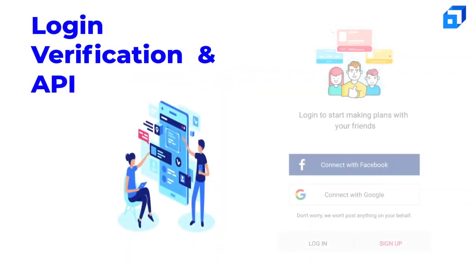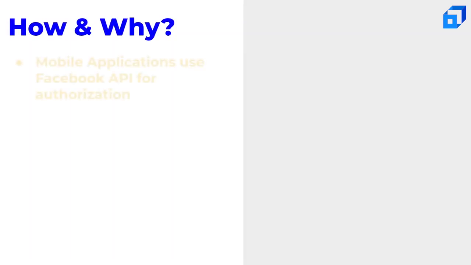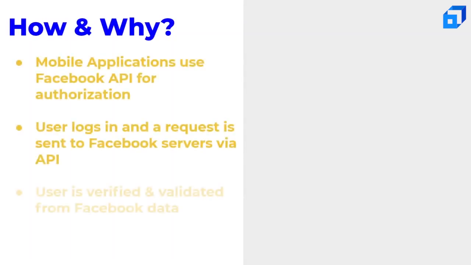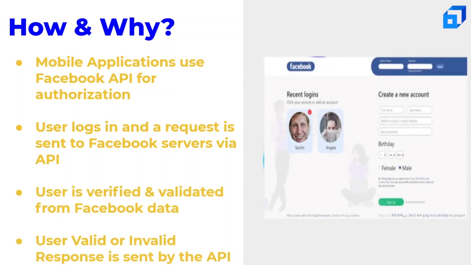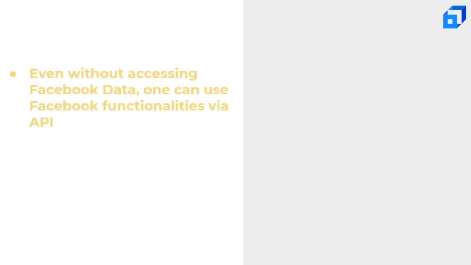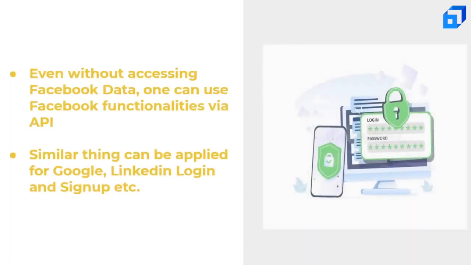Another great example of API are the mobile applications that ask you to log in via Google or Facebook account. What is that? Those applications use Facebook and Google APIs to verify if you are an authorized user. They don't directly interact with Facebook and Google data centers, rather send requests to them, which are further verified and a response is sent to the application if you are a valid user or not.